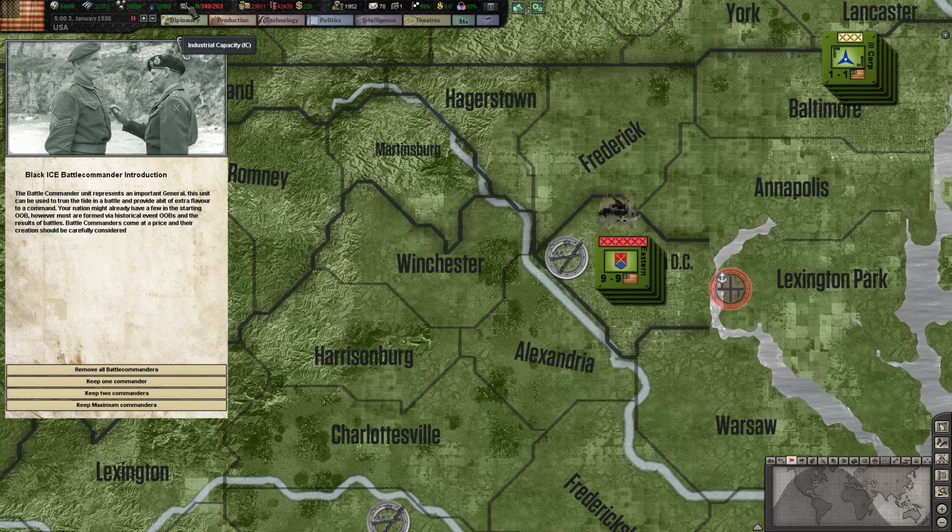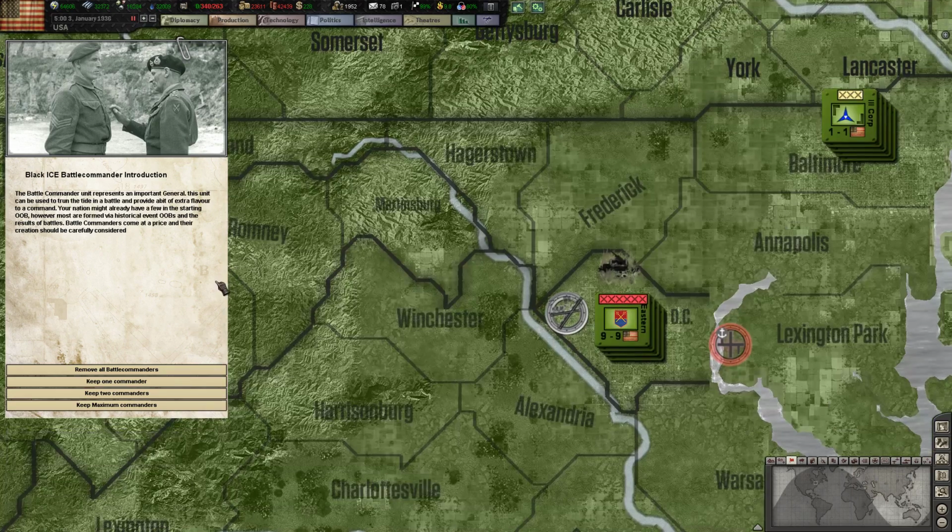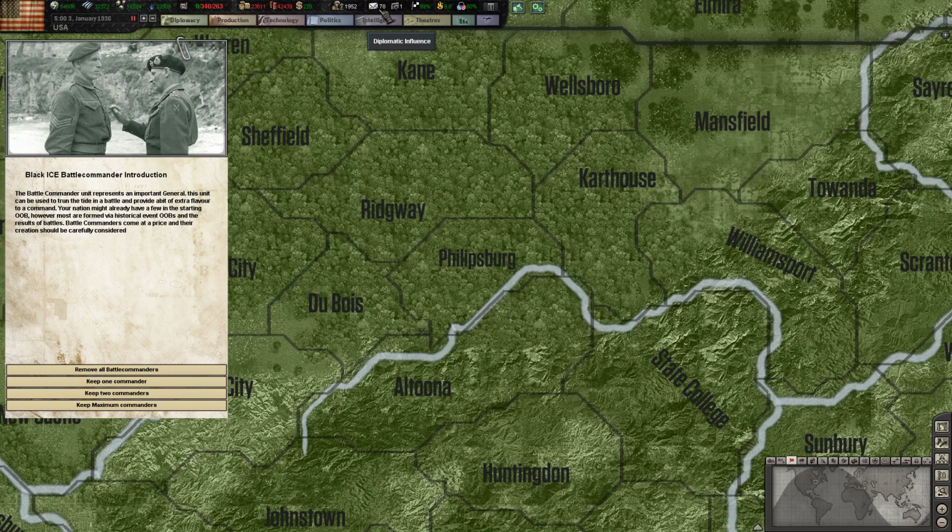If we look here, this part of the bar, which I have not shown you guys yet, is the industrial capacity. It shows you how many wasted factories, so how many factories aren't doing anything, what your base capacity is, which as the United States, freaking huge, 340. I think the Italians only get like 60, for instance, and I only have 263 of that 340 available. And you can see the modifiers that both increase and reduce it, with the reductions being greater than the ones that increase it.